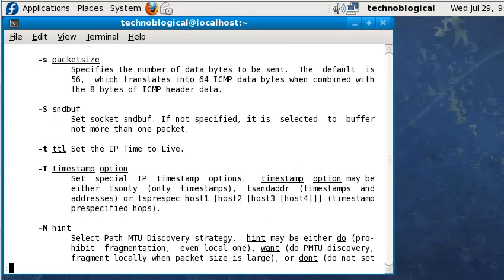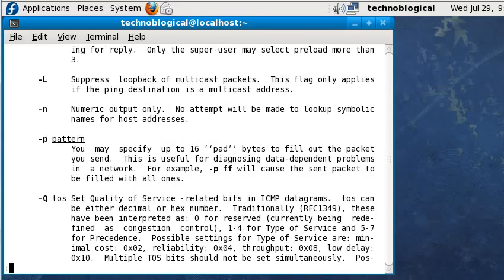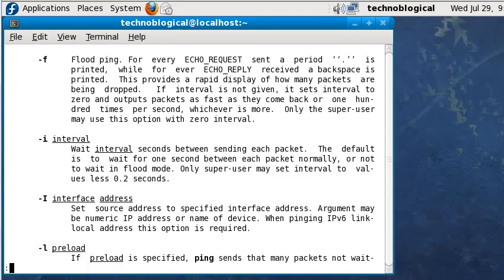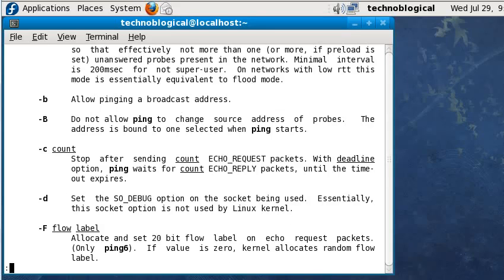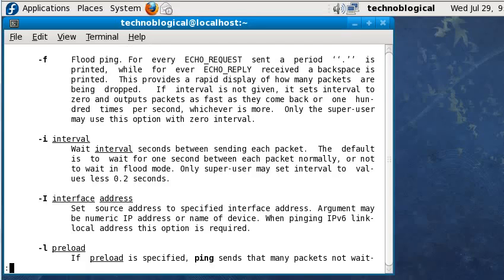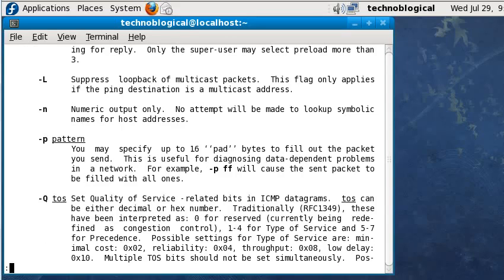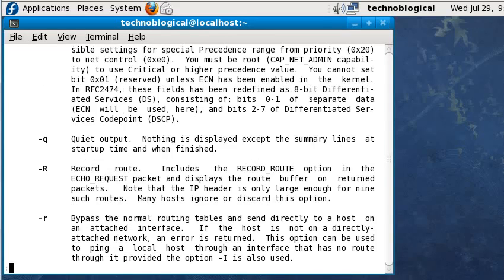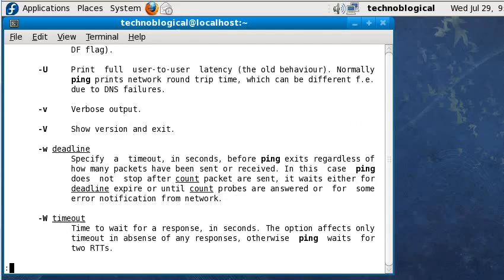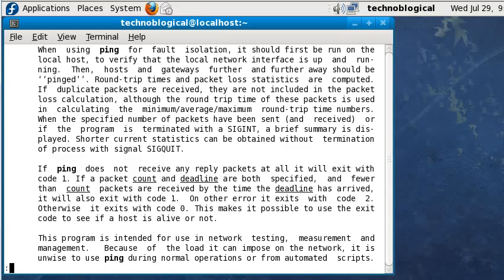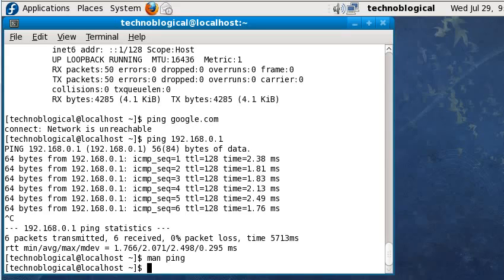No. -n. Alright, well, just know that to quit it, you just got to do a Control-C to quit it.